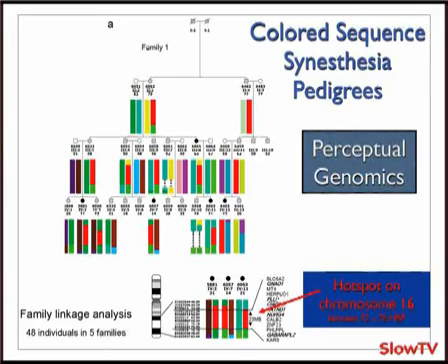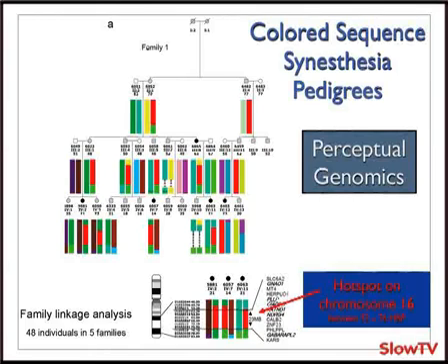So what we've been doing is looking at the genetics just of colored sequence synesthesia. That's how we're deciding who we're including in the family tree and who we're not. We're taking those people who have colored sequence synesthesia, and it turns out you can look at the way this marches through a family tree. Then we take the DNA from everybody and do what's called a family linkage analysis, where you look at how the small genetic changes march through the family tree, and you find out which ones are tracking with the synesthesia.